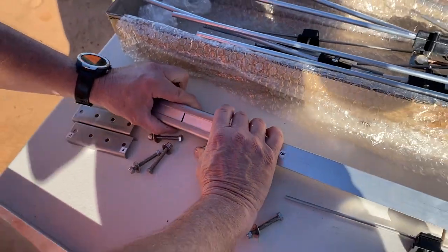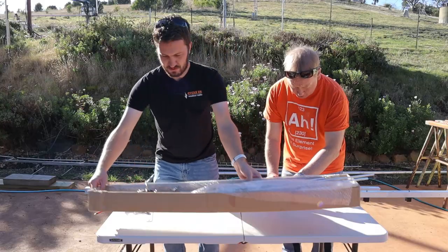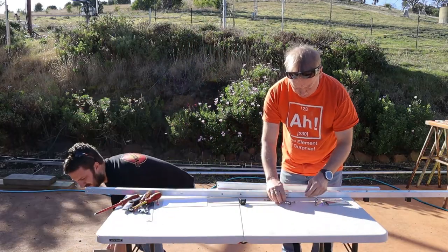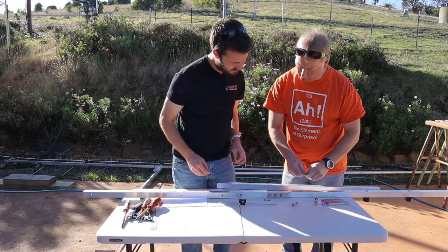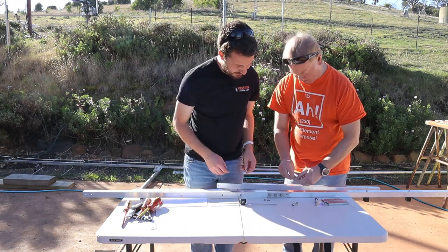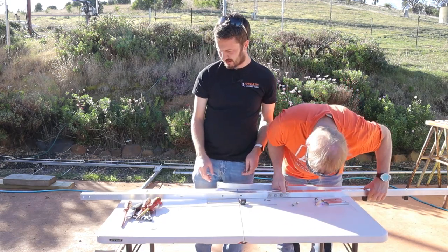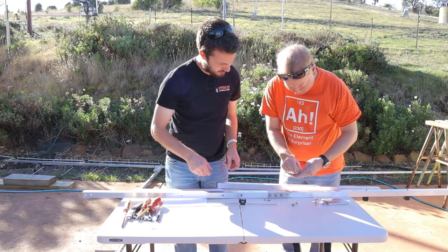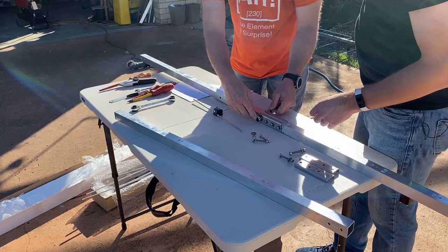We'll go ahead and put this boom together, and then we'll look at putting some elements on. Move that box out of the way. It's pretty well put together. That's a nice solid boom too. It doesn't feel flimsy, does it? And because of the size and the wall thickness used, it's also lightweight enough, it's not overkill.